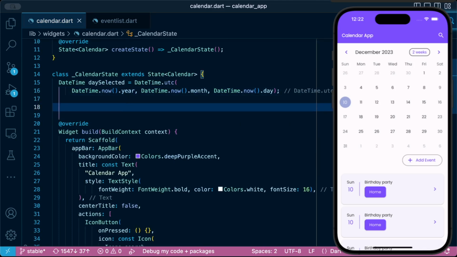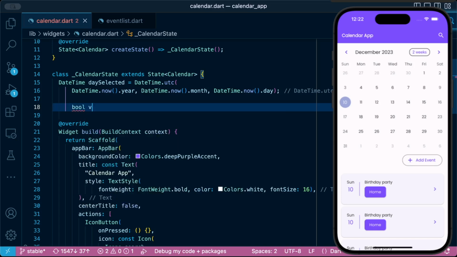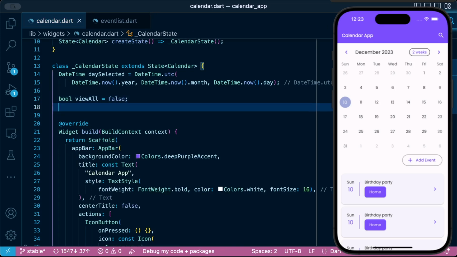I had mentioned that we're going to use that event list a lot. So one of the things I will need is a bool variable called viewAll. First we'll set it as false. Another thing that we'll need is filter. Are we going to use it for filtering? Yes.